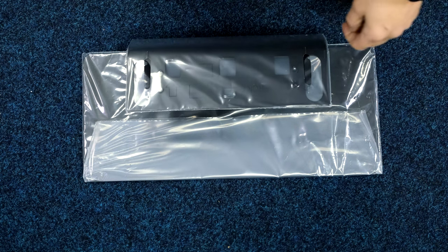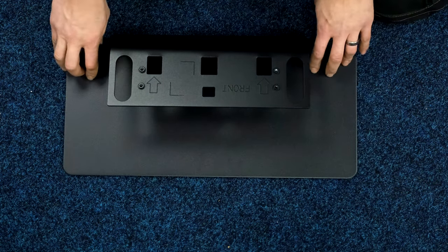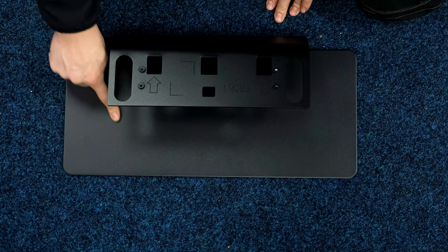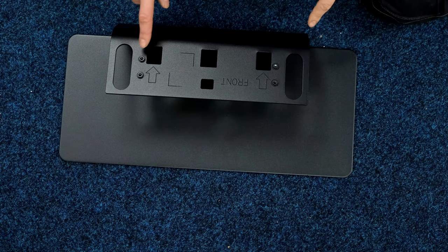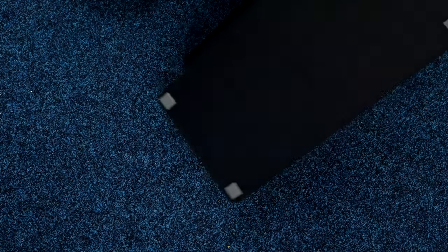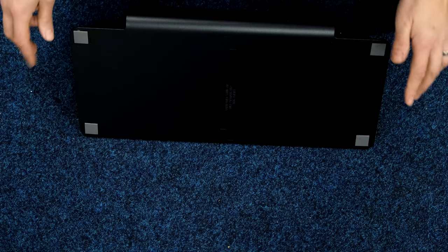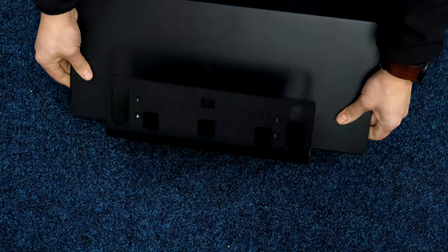Onto the pedestal stand. Large, thick, mild steel base there and a powder coated sort of matte black finish. Four threaded holes at the top there for the neck to attach to. And some rubber pads underneath so it doesn't slip off the table and also doesn't mark it. Pretty cool.